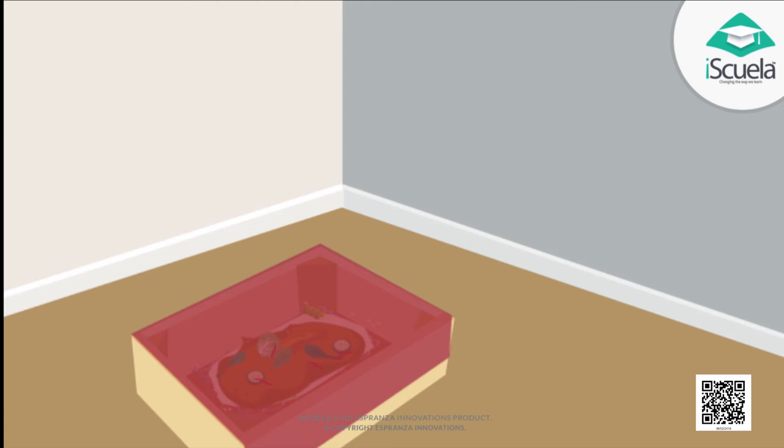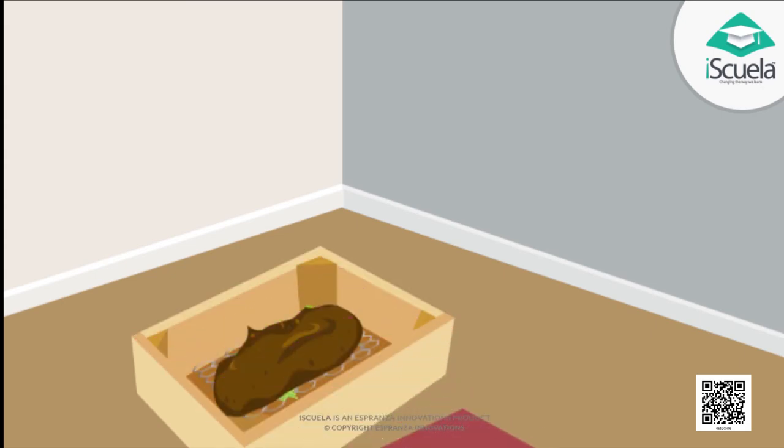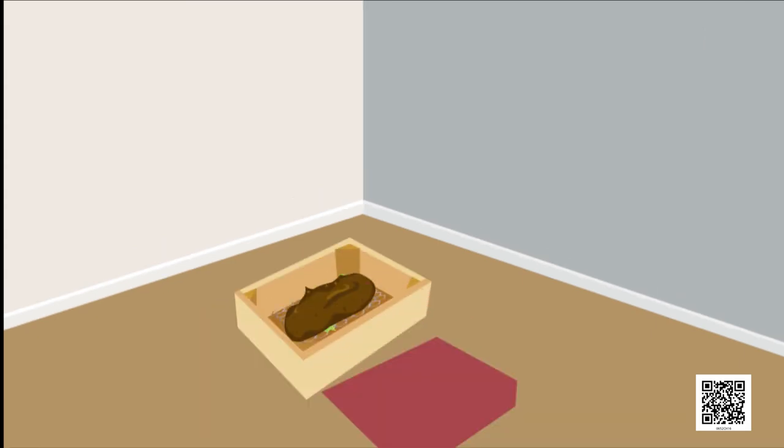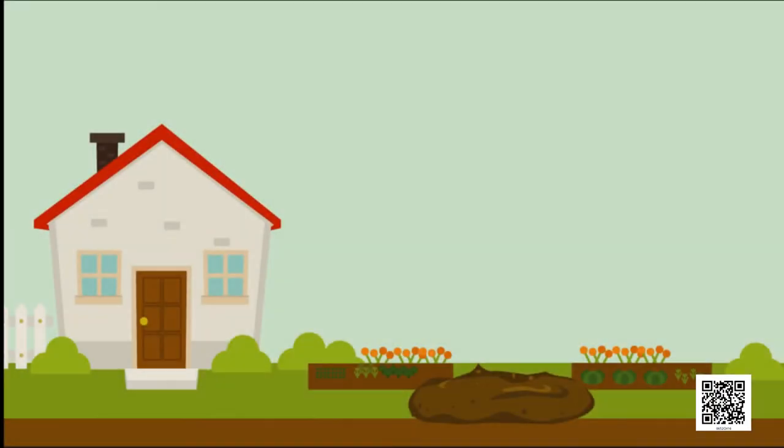After some days, you will find some change in the pit. After about 3-4 weeks, you can see loose soil-like material ready in the pit. This is actually the vermicompost. You can use this excellent vermicompost in your pots, gardens or fields.